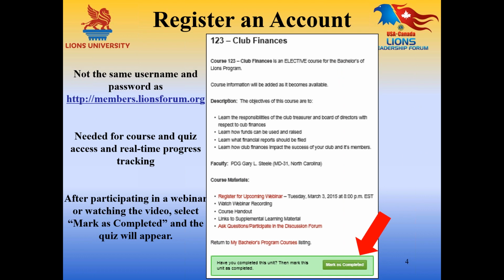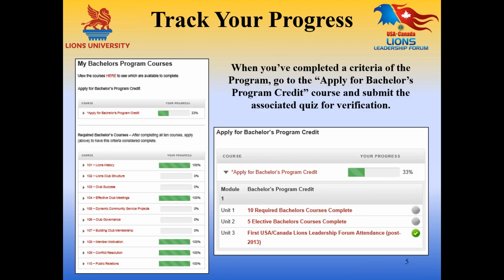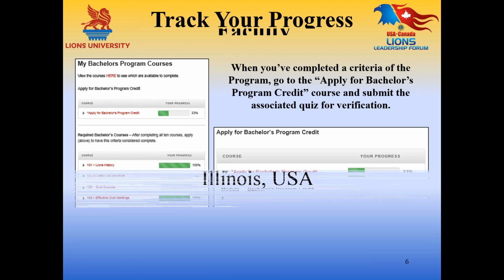This is a sample of a course page on the Lions University website, lionsuniversity.org, and this shows a page in the bachelor's program listing the courses offered in that particular level. So this shows all the different courses that are being offered on the bachelor's level. The master's program page would have very similar information, but would include the courses in the master's program. And if you were to click on any of those courses listed on the page, you'd then be taken directly to that particular course page, giving you all the details for that course, along with a link to register for the course and links to any handouts that the course may have available. We even have a calendar page, so you can click on that particular page to see what courses are scheduled in the coming weeks and months ahead.